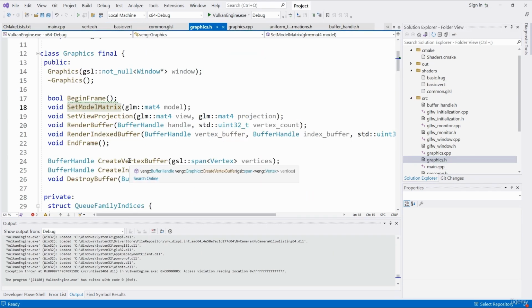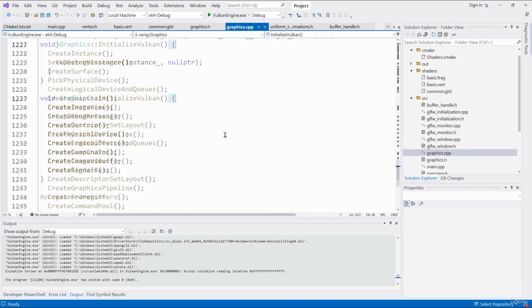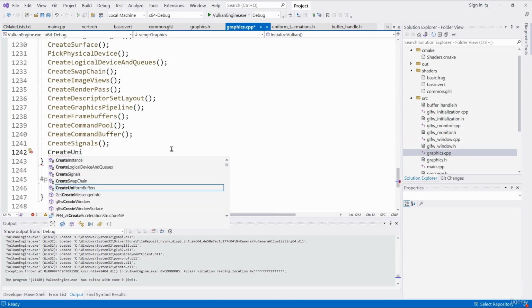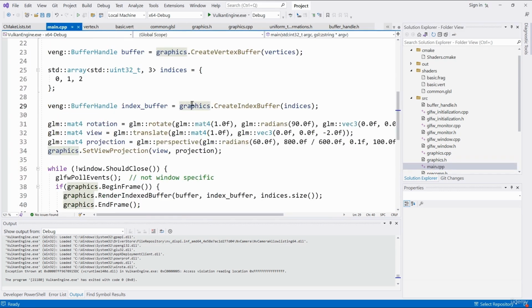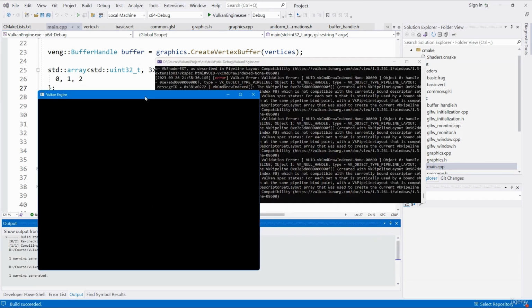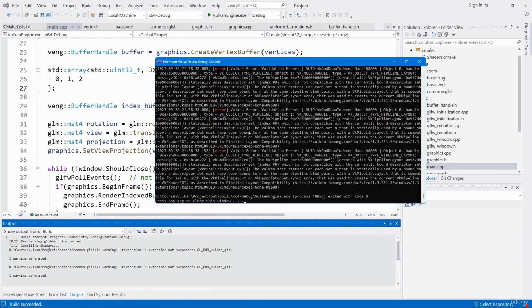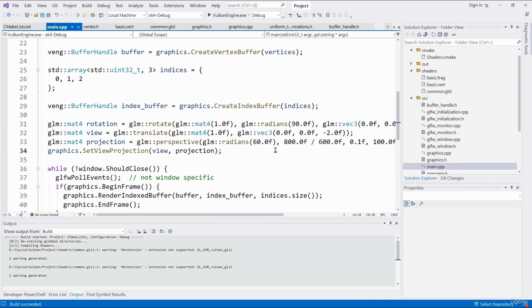Oh, and I almost forgot. We created a function for creating uniform buffers, but we never called it. Let's go into the initialize Vulkan method and add it right here in the end. We can then build and run the project, but we will get a black screen and this error. This is because we created the required info in the pipeline for the layout and we created the memory for the uniform buffer values, but we never actually created a descriptor set, which is the object that links both of these together.